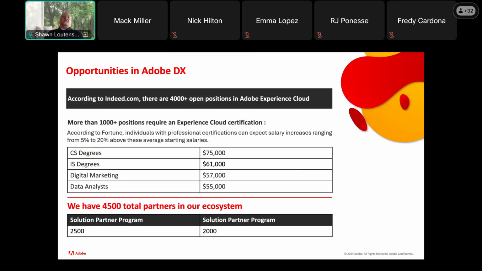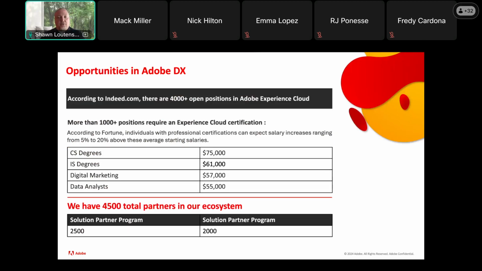I've done some research on this, and according to Indeed.com, now this is just a snapshot of where we're at currently, there are more than 4,000 open positions currently in Adobe Experience Cloud. I would guess there's even more if you include customers who are looking for DX certified talent as well. More than 1,000 of those positions actually require you to have an Experience Cloud certification.